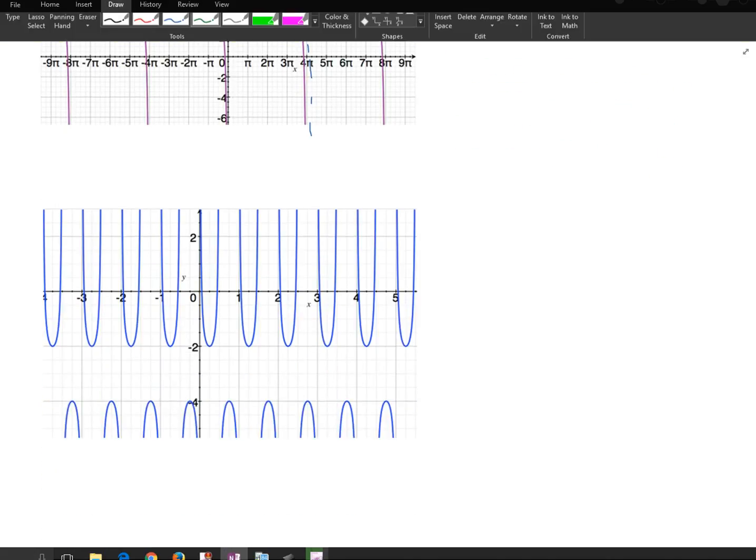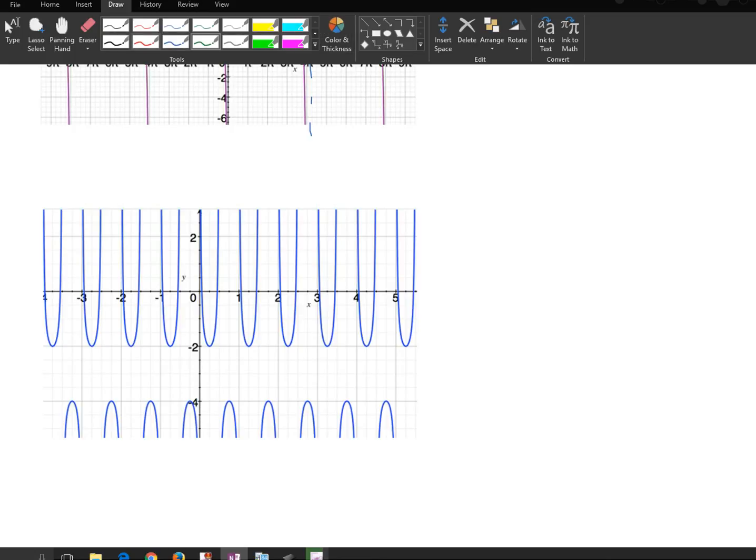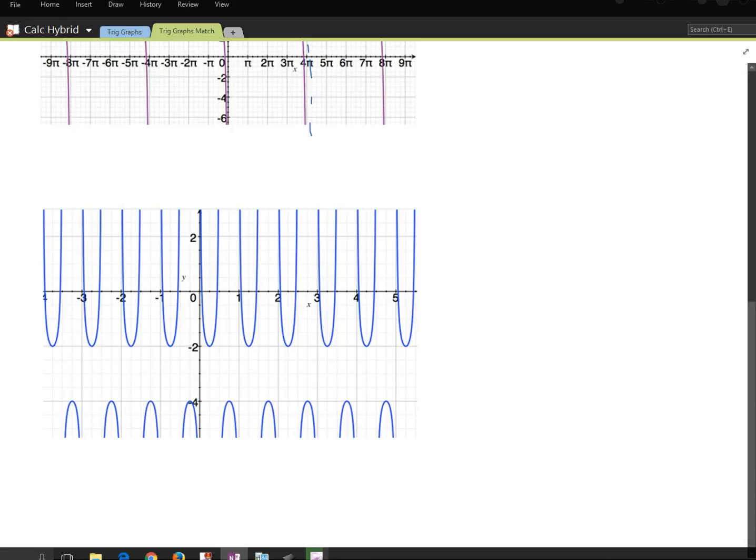Let's look at this one down here. I don't want to use blue this time, so I'll start out with red. So clearly this is either a secant or a cosecant. Which one is it? Well, first I need to identify the center because it looks like it's been shifted down. So the center doesn't look like it's too sneaky. Looks like it's about right here at -3.